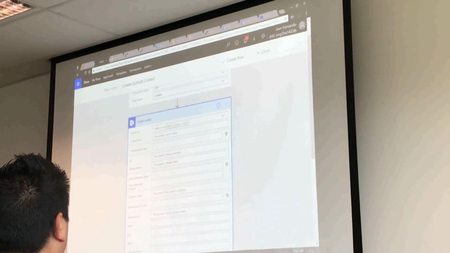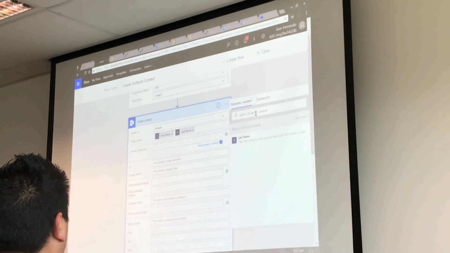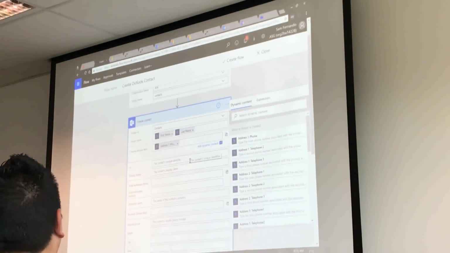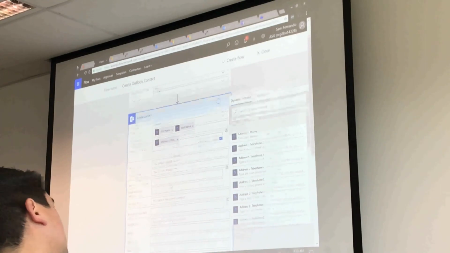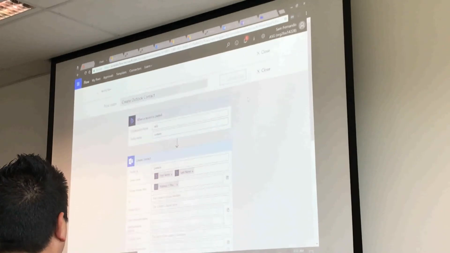So what I'm going to do is pick a folder. So I've got a contacts folder, and then give a name. I'm just going to pick the first name and the last name, and probably a home phone, the telephone number, company name. All of those things can be set up. So this is just a matter of setting up the mapping between your CRM fields as well as your connector fields. So I think that's all the required fields. Yep. So that's all done, and that's my flow done as well. So create a flow.